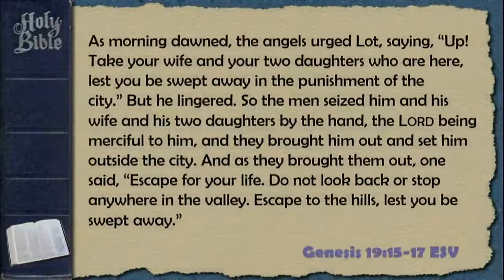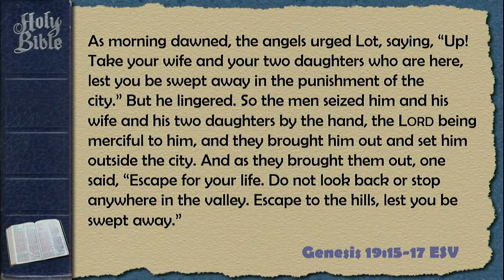Well, Zoar is important for us in locating Sodom and Gomorrah, so we want to look at this. Because Zoar was the city where Lot and his daughters fled to. They didn't want to go to the mountains. They wanted to go to a city. Here's the text. As morning dawned, and note that they were able to flee to Zoar within the day, within just a few hours.